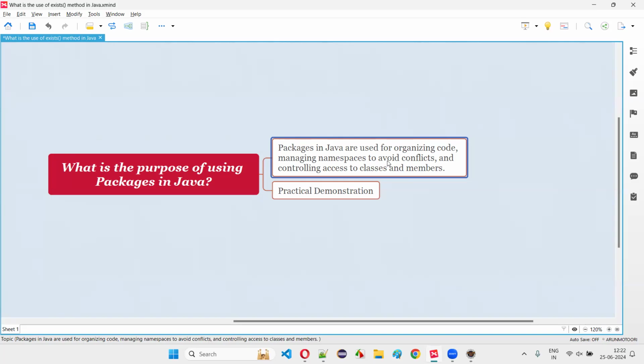For example, I'll give a real world example, guys. Forget about Java projects and packages for organizing the stuff. Assume your own house, guys. At the house where you are living, there will be a lot of rooms. There will be a separate room like a kitchen, there will be a hall, a dining area, bedrooms, and all.